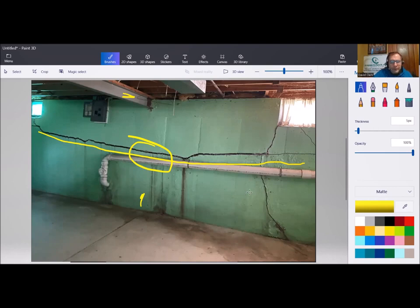And we could see what happened. This is pretty extensive damage. You don't really need to be a home inspector to see that. In this case, we're not going to recommend carbon fiber repair. We're not going to recommend a steel I-beam. Maybe an earth anchor, we put them in place here to try to pull that. I don't have a lot of faith in that, but that's what the engineer might take a look at. Possibly that might work. Really, in this case, rebuilding the wall is probably the best option, because even with an earth anchor, you start pulling this. Look at the damage that's here, and I'm going to show you more from this house.